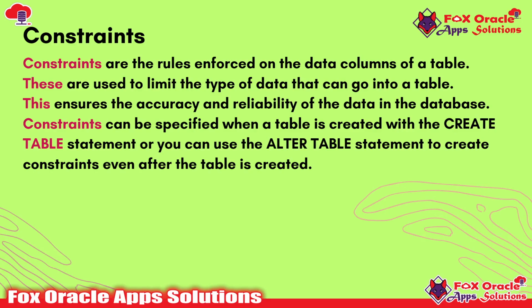That's the main feature of constraints. Constraints are rules enforced on the data columns of a table. We add a constraint at the column level only, so that the column can have specific validations and limitations. Constraints ensure the accuracy and reliability of data in the database. With the help of constraints, we can make sure that any incorrect or invalid data will not be inserted into the database table.